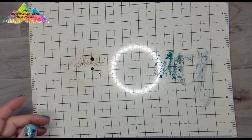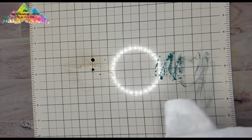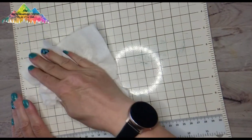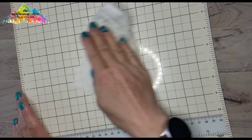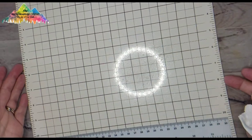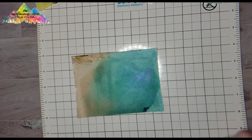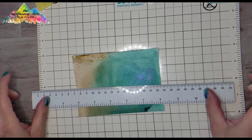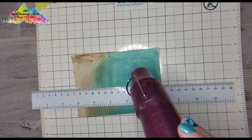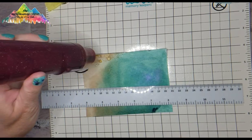It should clean up pretty nicely with a baby wipe, which I couldn't find a baby wipe. So I'm just going to take a piece of wet paper towel and wipe that up. I have not replenished my stock of baby wipes. Now with my heat tool, I'm going to use my magnet to hold that down and set these colors. I'm just going to give that a little dry with the heat tool.